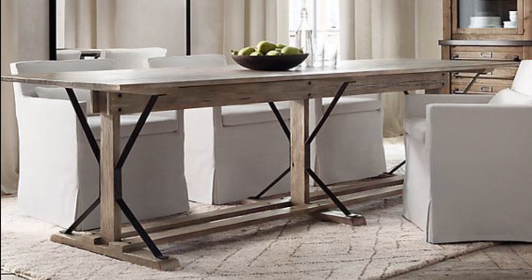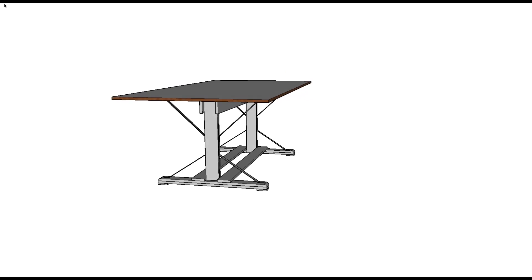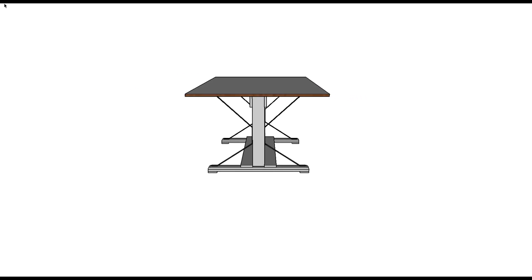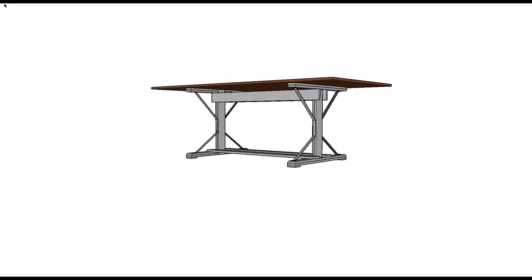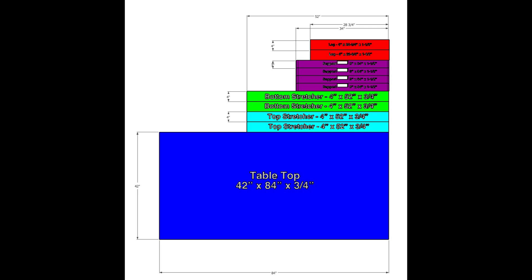In the beginning was this — a 20th century industrial trestle table from Restoration Hardware. We've wanted a larger trestle table for quite some time, but until we saw this one, we could never agree on what it would look like. This seemed like a doable design to start from. So I imported it into SketchUp as a photo match and started iterating from there. After some time — like a couple months — I had this. All the pieces were created as components, so it was easy to break out a cut list from that.